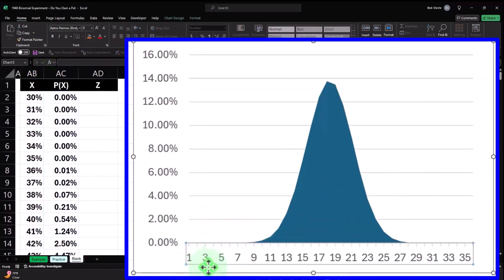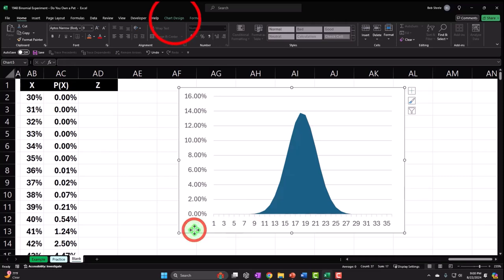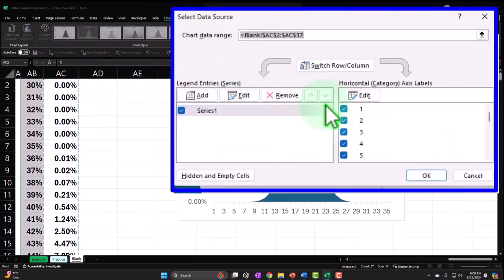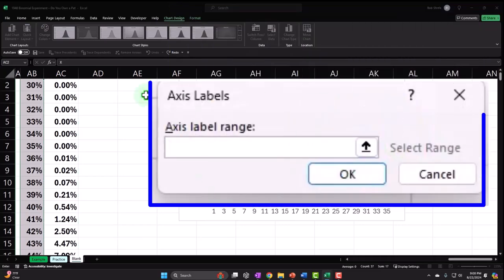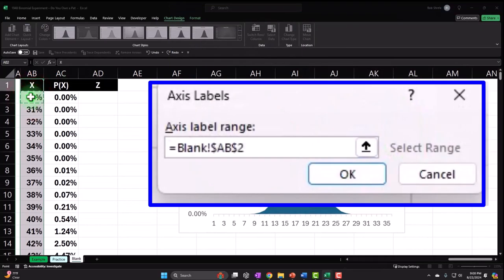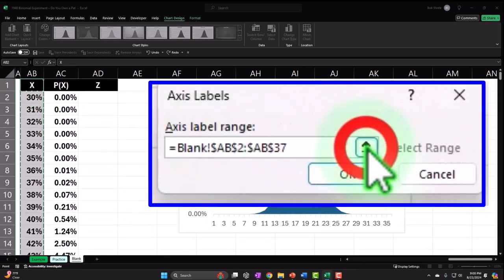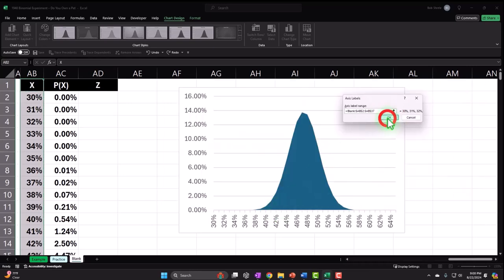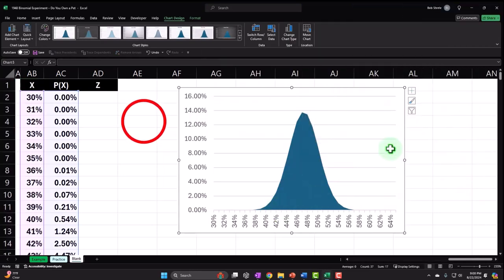Then I'm gonna go here. I need to change this to have my X's over here. So I wanna go to the design and select, and then I want to go to this side and select this range, control shift down, control backspace, and I'm going to select here and then back so it appears there. It is. I'm going to say okay, and then okay.